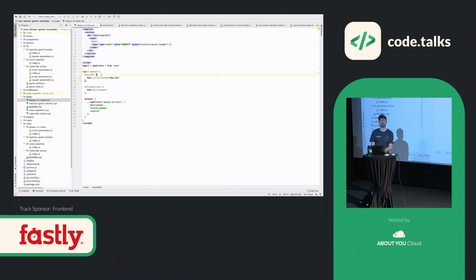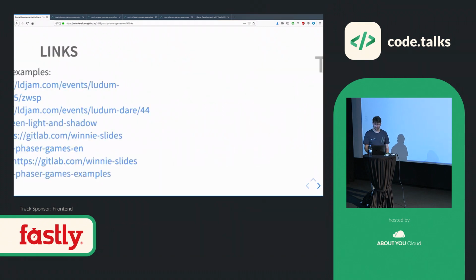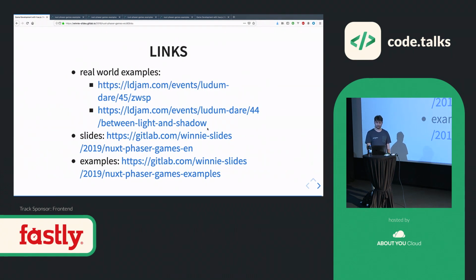In the games that we have created, we did a mixture of both. We had some elements in the game that were pure HTML elements. For example, for the overlays, we used pure HTML. And then, for the in-game rendering, we only used Phaser. For one of the links that I've provided here, the Between Light and Shadow game, we even mixed the rendering. We have a thing that shows the character's health, and that was HTML elements that just looked like they were rendered in the canvas. Okay, thank you.